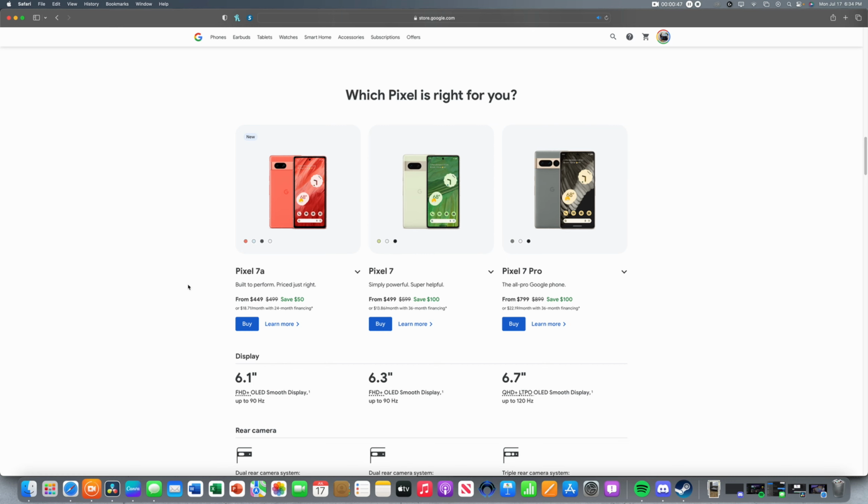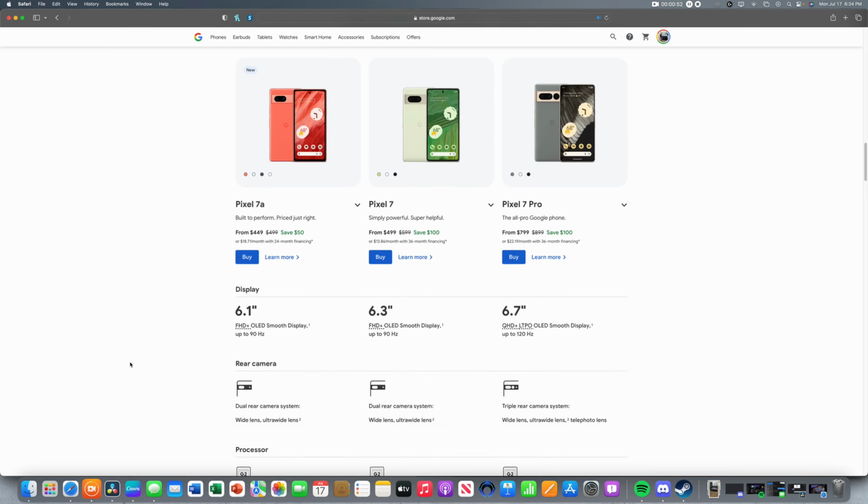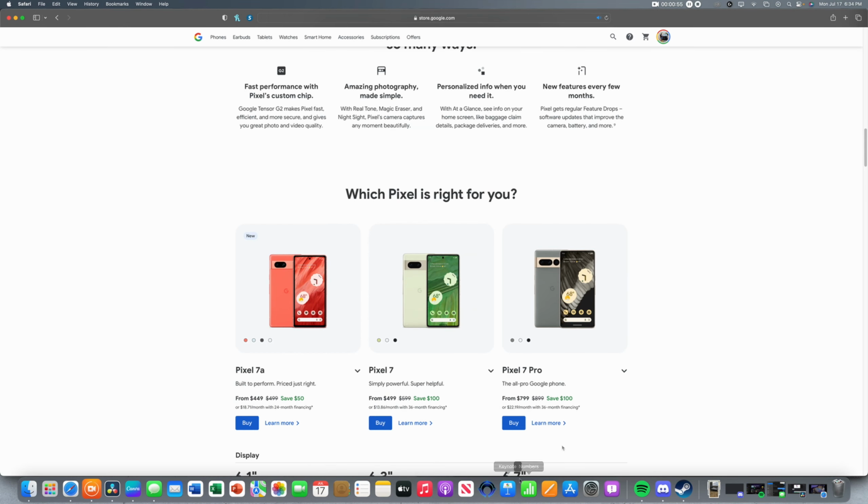So let's roll. The Pixel lineup has been pretty much the same since the very beginning of Pixels. It was the Pixel 7, Pixel 7 Pro. Well, actually, no, I'm sorry, I should go back. Originally there was only one Pixel, the original Pixels. Then it wasn't until the 3 line where we got the A series. Then after that, I believe starting in the 5 line, we got the bigger Pixel, the actual Pro Pixel instead of it just being a larger Pixel.